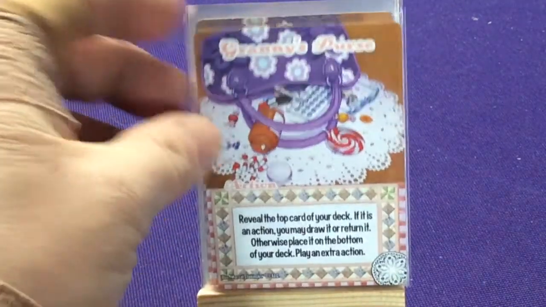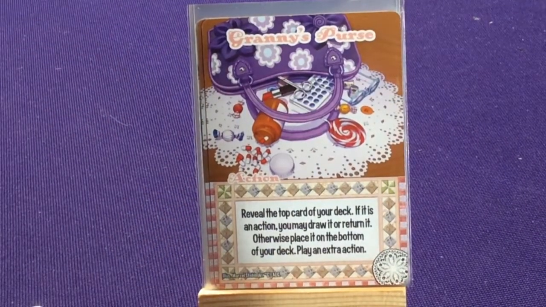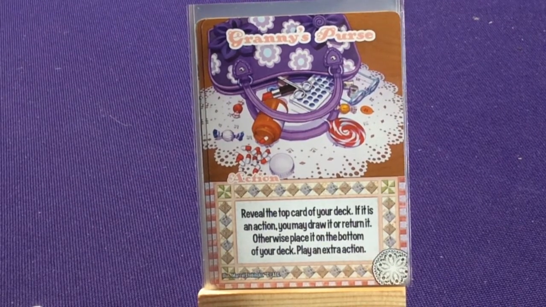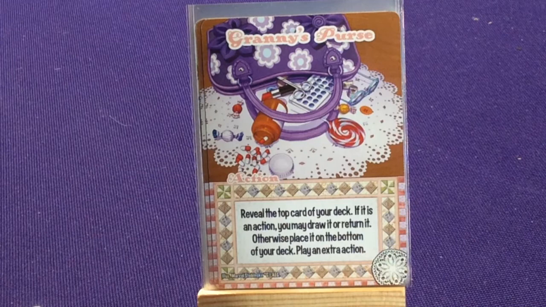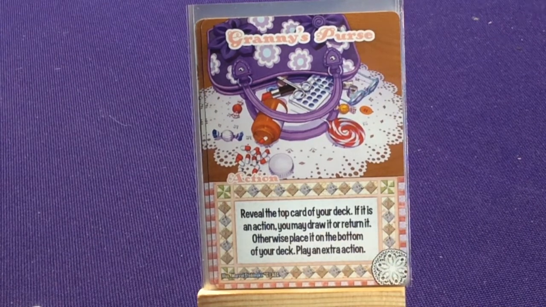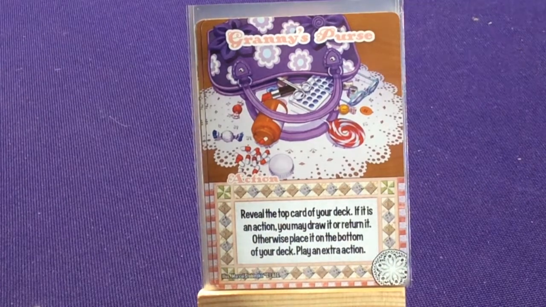2 copies of Granny's Purse. Some candies, some pills. You're the top card of your deck. If it is an action, you may draw it or return it. Otherwise, place it on the top or bottom of your deck. Play an extra action.